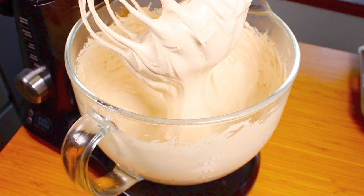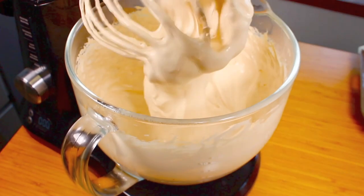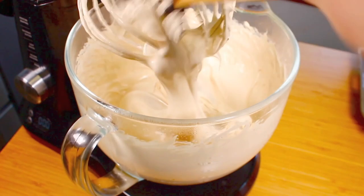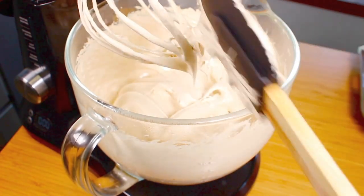And look at that, it's nice and fluffy and gooey. So we're just going to need a spatula, just so we can get all the excess off the beater. Don't be afraid to taste test.